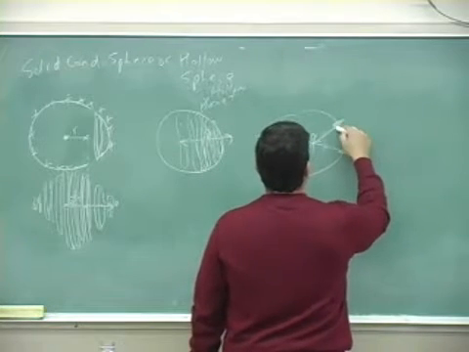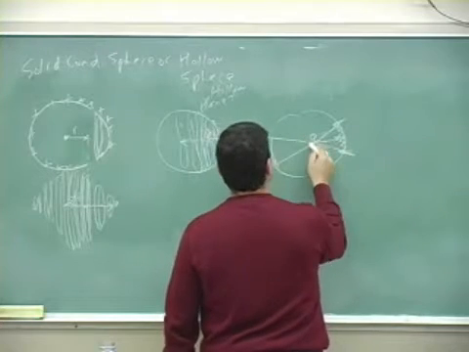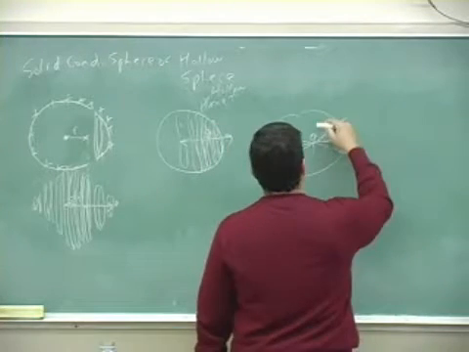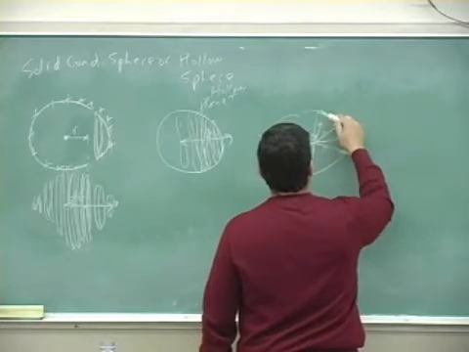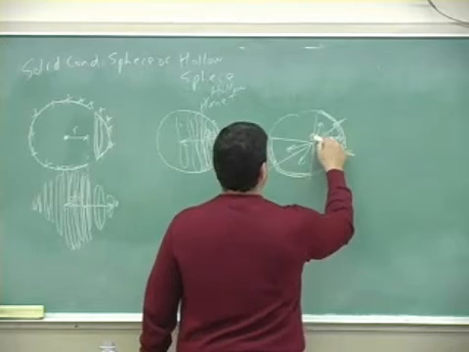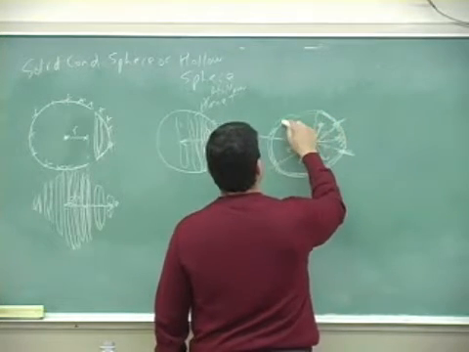You can argue that this side will attract you with the same force as this side. You can make a little cone like that. This side will attract you with the same force as this side, and then this side will attract you with the same force as that side.